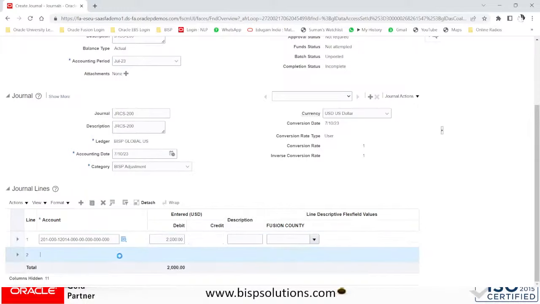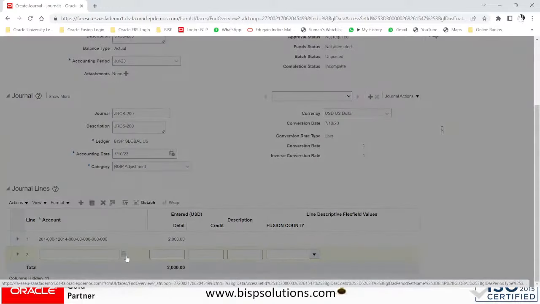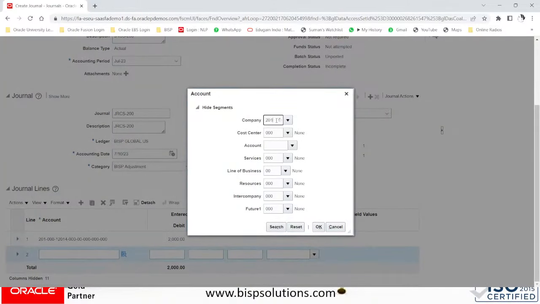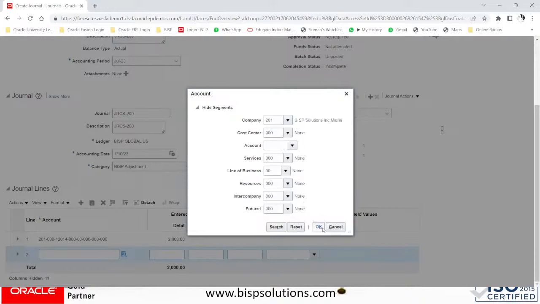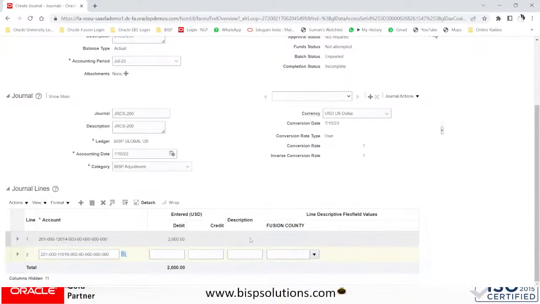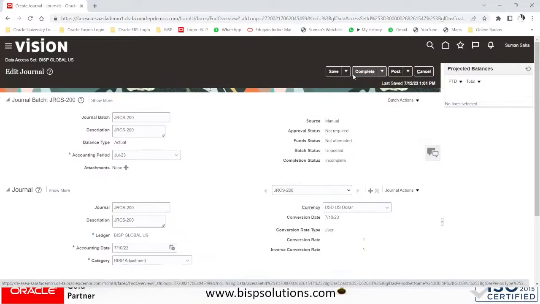Quickly provide the credit line also. Save, complete, post.